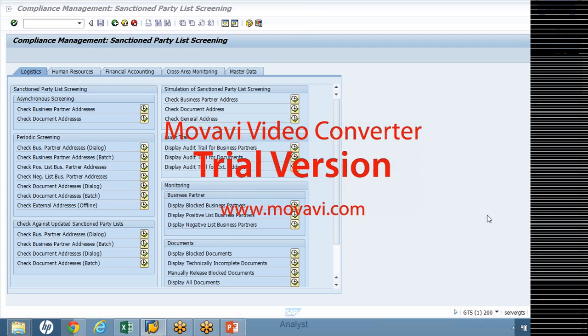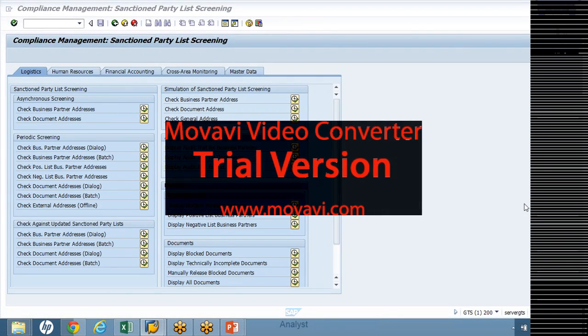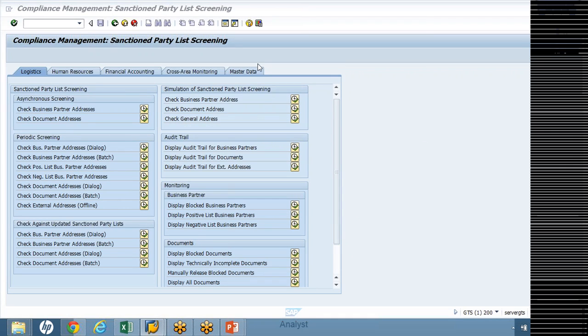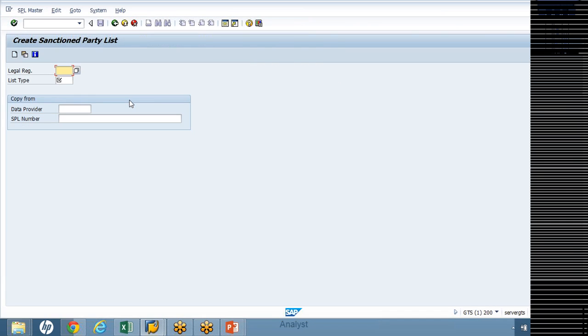Venkat, one doubt. Harish, tell me. Do we use validity date for this sanctioned party list customers? Yes, we maintain the validity date.